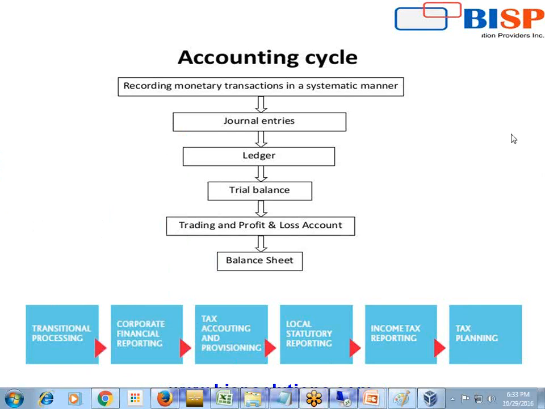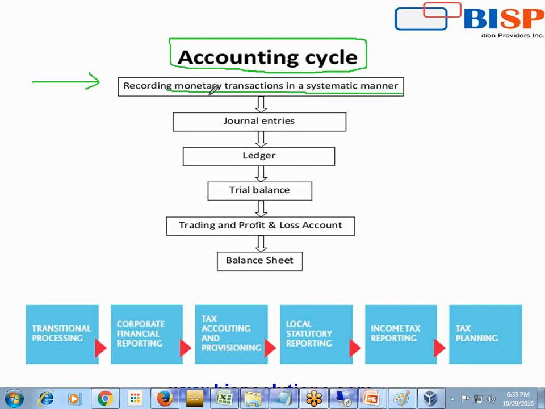So if you go by the standard accounting cycle, where does HFM fit into the picture? I get this question very often. Typical accounting cycle. You record your monetary transactions in a systematic manner, whatever tool you use, from the old way of manual entry to Tally, or there are so many products.